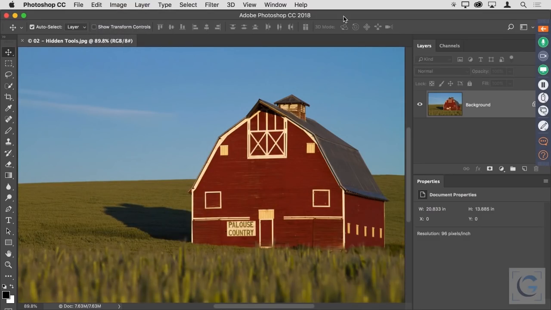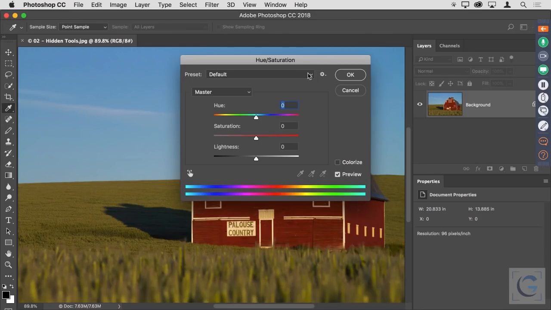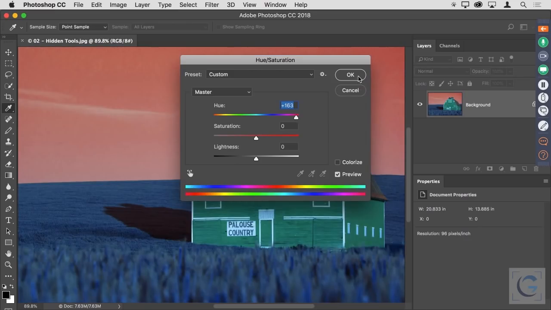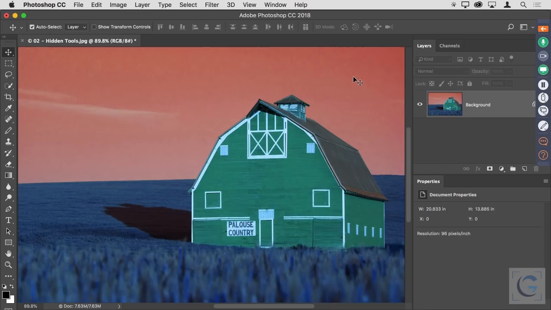One of the keys would be the undo command. I suspect for many of you it's the first keyboard shortcut you might have learned in Photoshop, but just to make sure, Command or Control Z. So Command Z on a Macintosh or Control Z on Windows will undo. So if I use a keyboard shortcut and apply a change with Hue/Saturation, and then maybe decide that this wasn't the best adjustment, but maybe I could make it even better.